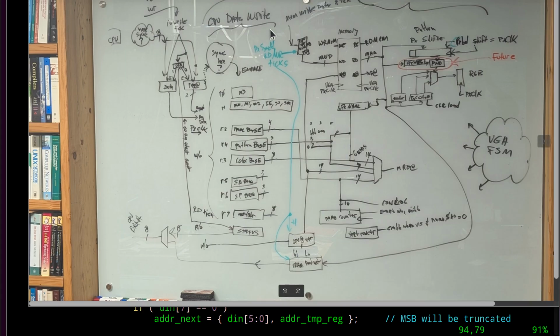Same thing if there's a write: the address comes out of this thing here as well, but we don't care about the mux because there's only one thing that ever writes. So we can hook that up to the write address side directly. And when we're done with the write tick, we advance the counter as well.